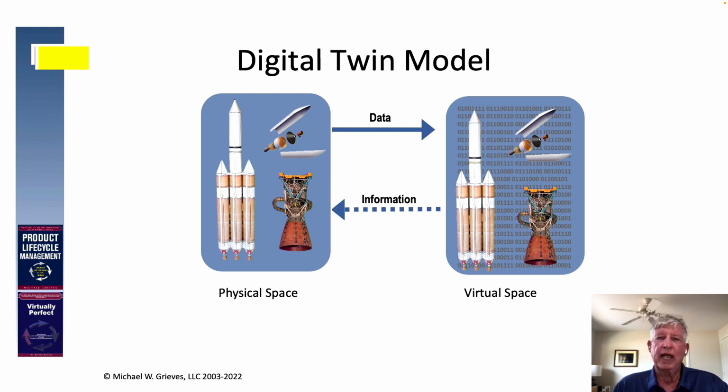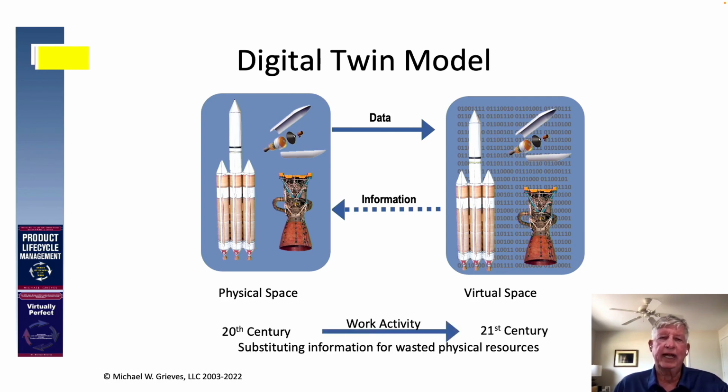And what we want to do is to have data come from the physical space and populate the virtual space. And what we need is, in essence, the idea of information that we're going to use back over in the left side in the physical space. And so these three components, physical environment and physical products, virtual environment and virtual products, and then the connections between the two spaces are what we are dealing with today.